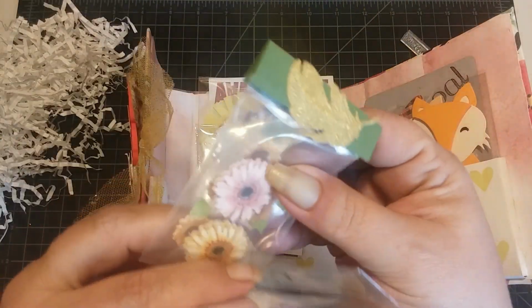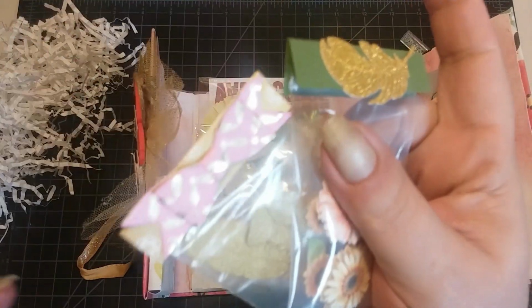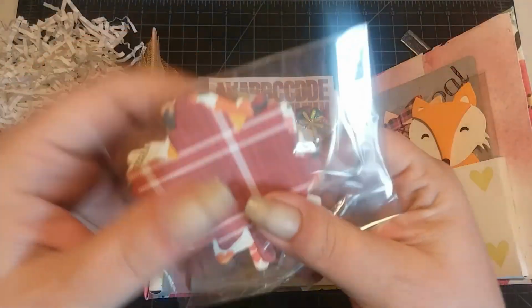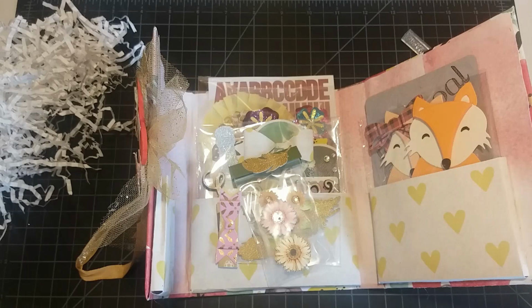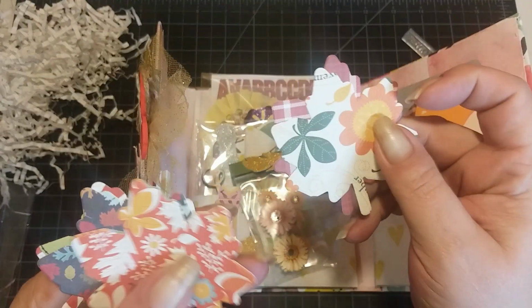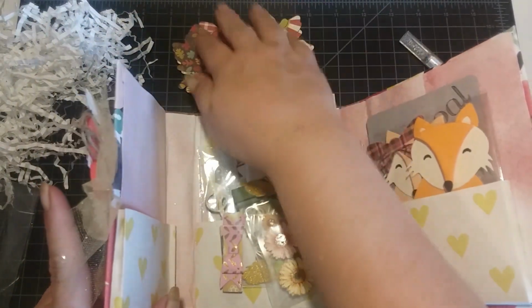Look, she sent me some of the flowers that she used. And then she sent me some of these gorgeous feathers. And look at these little mini bag toppers again, y'all. Can y'all see those? And then she sent me some leaf cutouts. Let's see. Excuse this. There's a few of these, so I want to make sure I share what I can. I know my videos can be a little long, but I want to be careful. But look, she has sent me some leaf cutouts. And I love these colors. Oh my goodness, sweetheart. Thank you for that. Wow, those are just gorgeous.